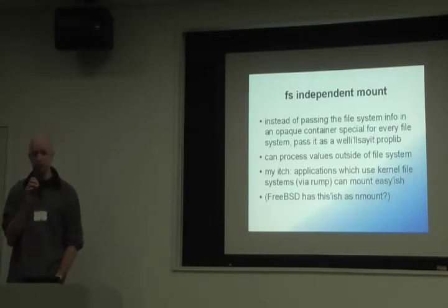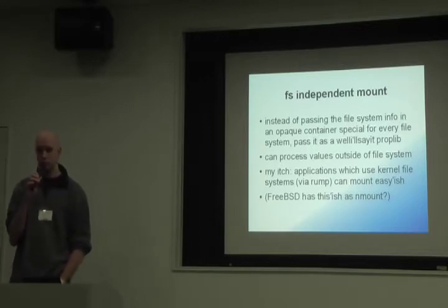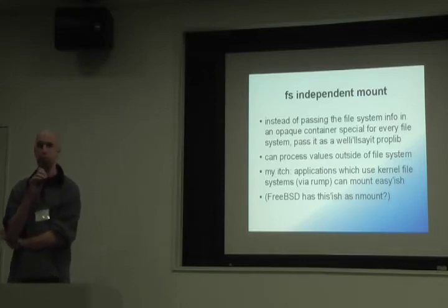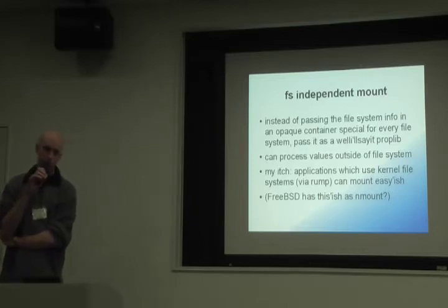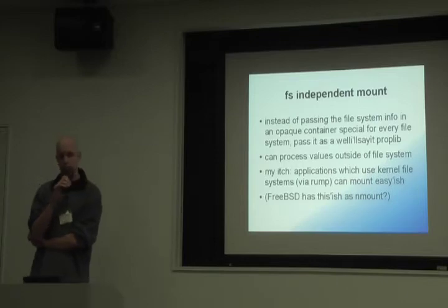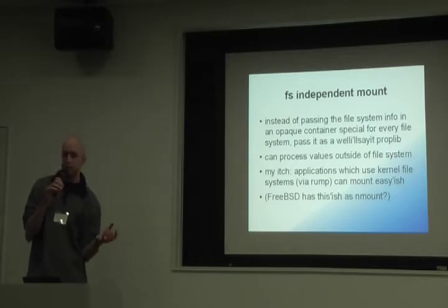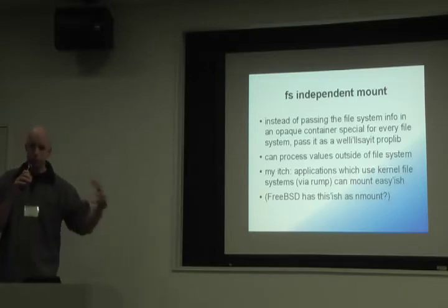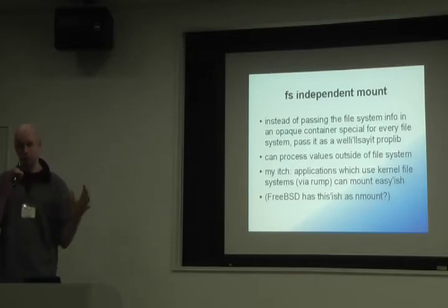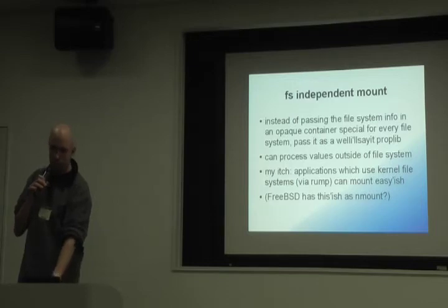Then this is something I believe FreeBSD already has. Currently, NetBSD still uses the mount system where the argument structure is file system dependent. So the contents are always file system dependent, and usually they happen to contain exactly one argument, which is the device path. And well, to say a few words, in NetBSD we can run kernel file systems in user space as part of application processes. So this limits the usability of the vnode interface in a user space process, because you actually have to know how to mount the file system. Once you get the file system mounted, then you're set. But until you get the file system mounted, you need to know things about the file system itself. So kind of that destroys the abstract approach.